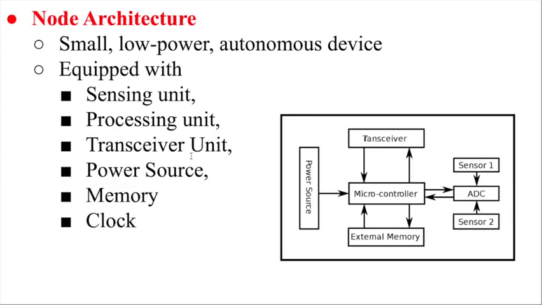So when we talk about the node, as we have already seen, a wireless sensor node is small in size and has low power consumption, because these are battery powered. You are not able to change the battery, or charge the battery very frequently or periodically, such as in forest monitoring. You are not able to collect your node again and replace or recharge the battery. That means whatever nodes you have designed must have low power consumption, be energy efficient, small in size, and be autonomous devices.